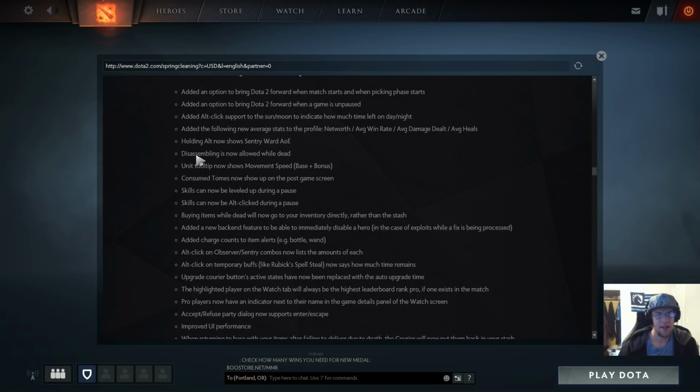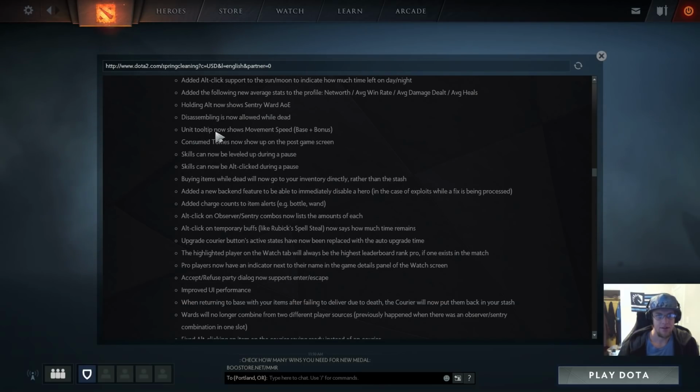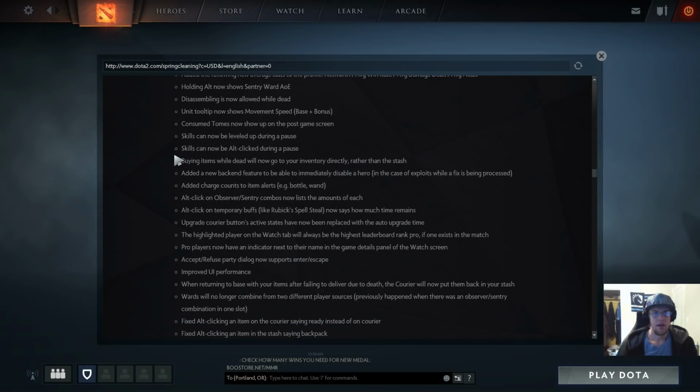Disassembling is now allowed while dead. This is nice. Holding Alt now shows Sentry Ward AoE. That's also nice. There's some new stats to the profile. Unit tooltip now shows movement speed, base speed plus bonus. So that's cool. Just more information. Consume tomes now show up in post-game screen. You can level up skills during pause. That's kind of cool.